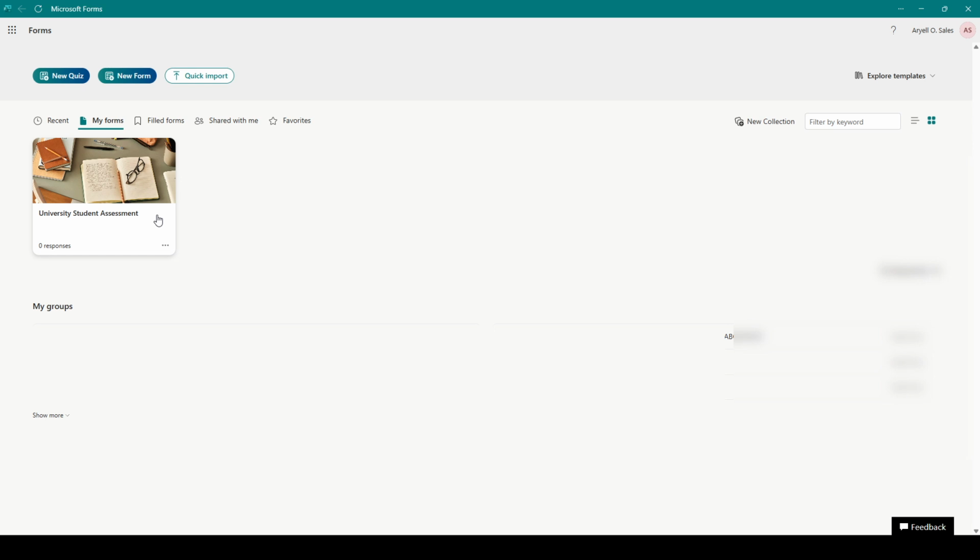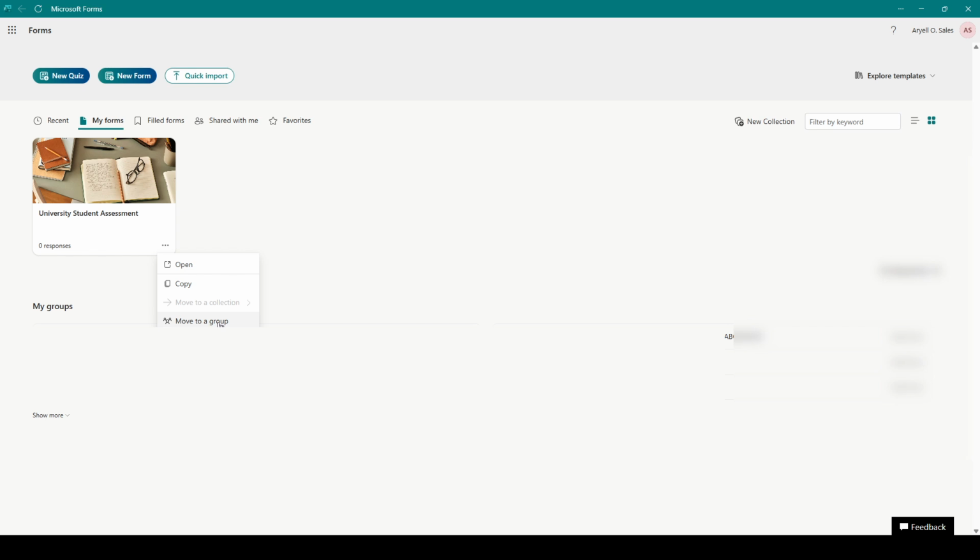With your form selected, go to the Form tile and click on More Options, which appears as 3 vertical dots or sometimes 3 horizontal dots depending on your layout. This menu is where Microsoft Forms keeps additional actions that aren't shown right on the main tile. Clicking the 3 dots will open a small drop-down menu with several choices related to managing that form. From this menu, choose the option called Move to a Group.